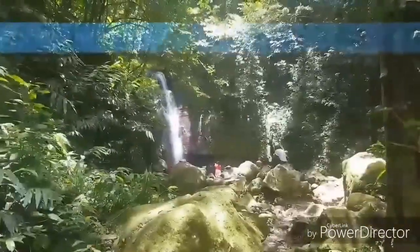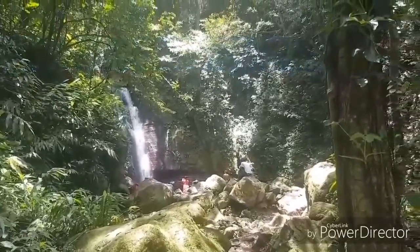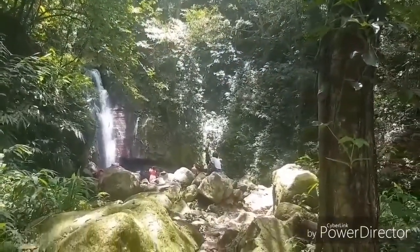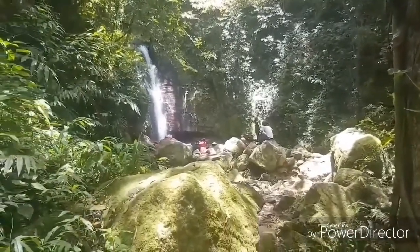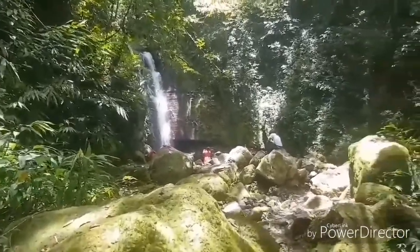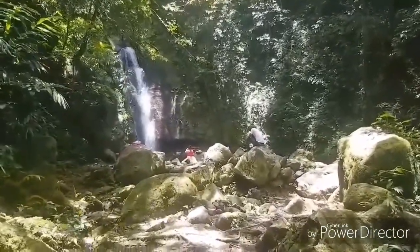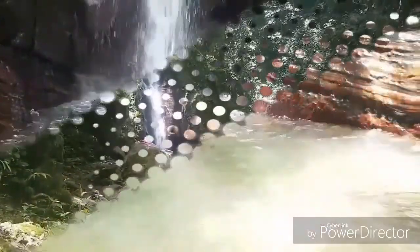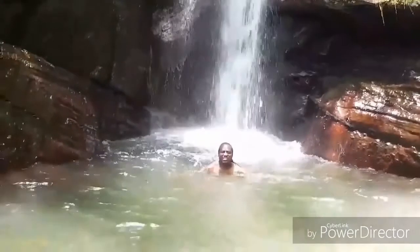Number 11. Bowden Hill Waterfall. The Bowden Hill Waterfall, also known as the Fallen Edge Falls, is located in Stone Hill, Jamaica. As with most of the other falls on this list, expect a hike to get there. Except with this one, the trail has heavy overgrowth. It is located near the Hermitage Dam, which supplies most of Jamaica's capital, Kingston, and some suburbs with water.